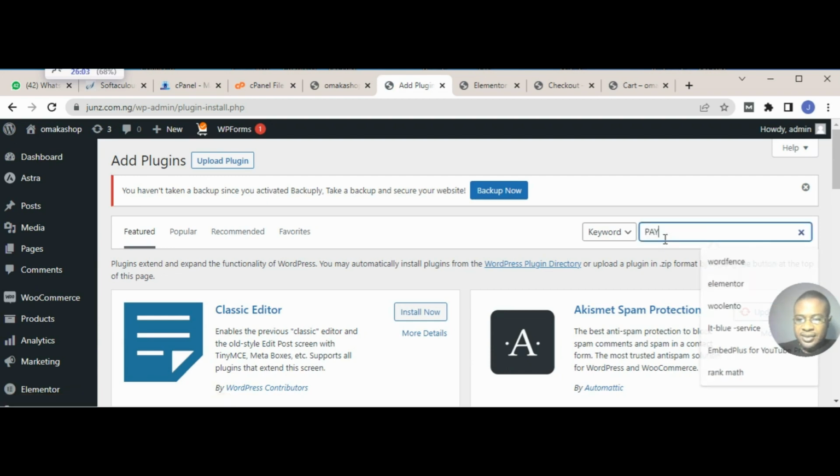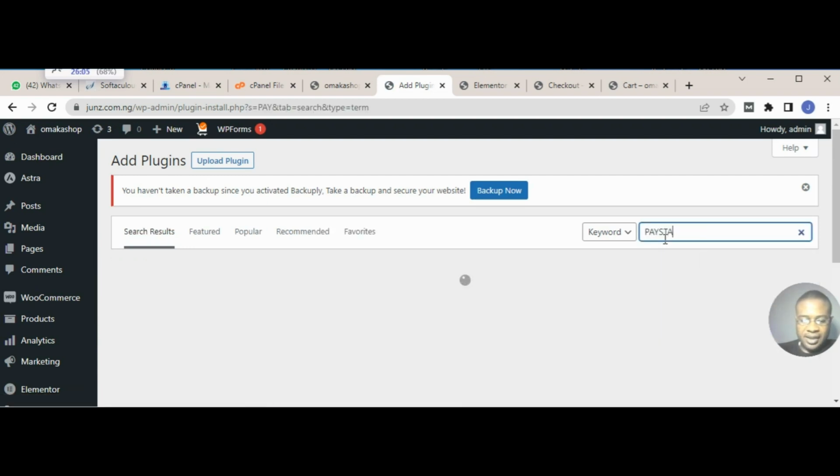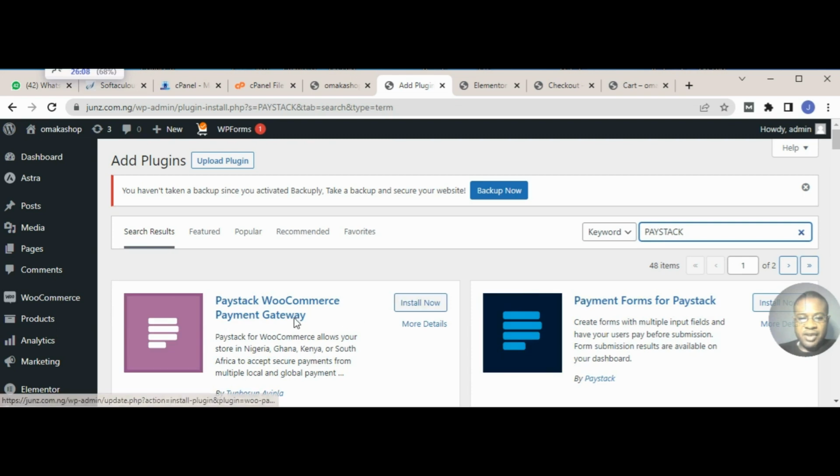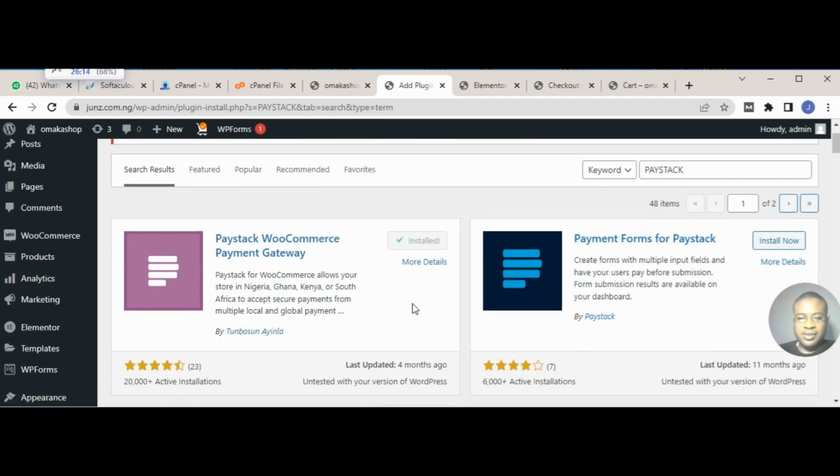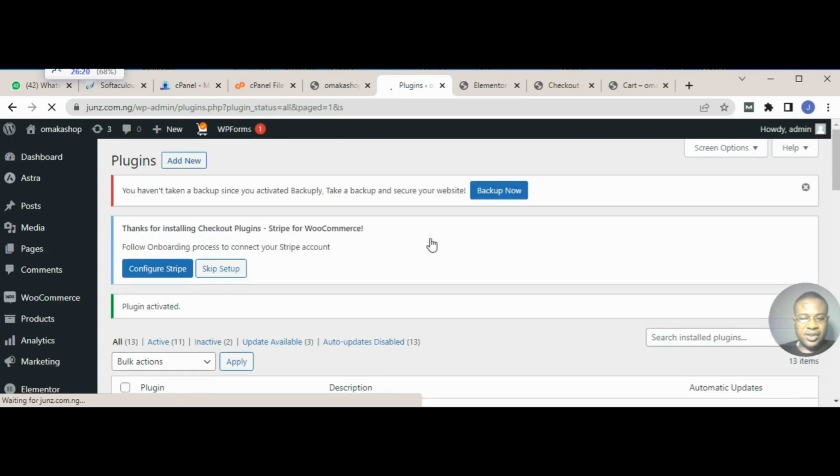Say Paystack, and let us search. So you see we have Paystack WooCommerce payment gateway. You click on this and it will be installed. You see, installed. The next thing is to activate it. Let it get activated. Fine and good, it is activated.